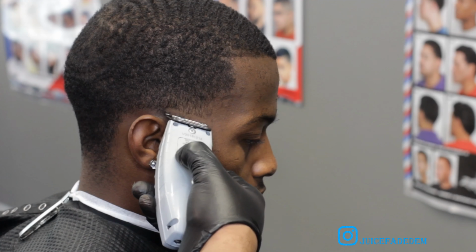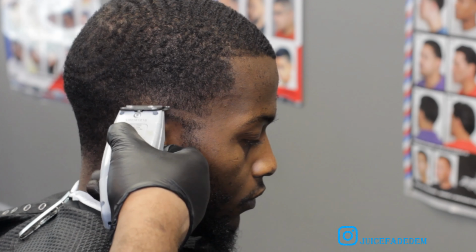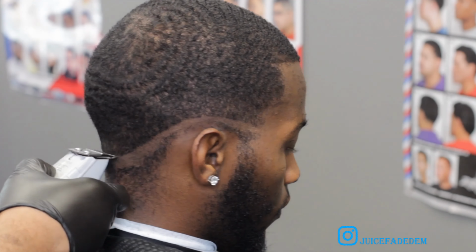Now I will take my cordless T-outliners and make my first guideline around the head. This is a drop fade, so you want to make sure you keep the guideline really low.